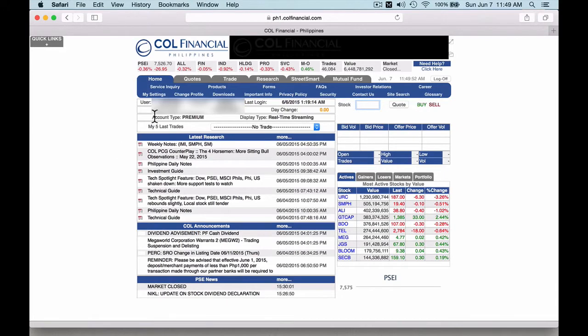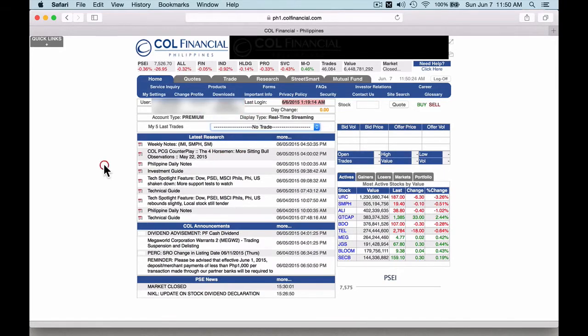And then here, makikita natin yung username natin, account number, last login date so you can verify for security purposes, and equity value, the day change, account type, and the display type. So yun yung mga makikita natin sa upper left, and also the 5 last trades.